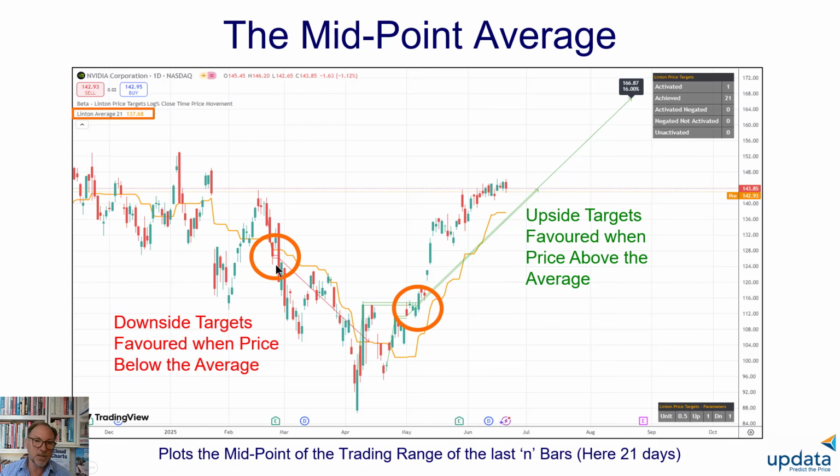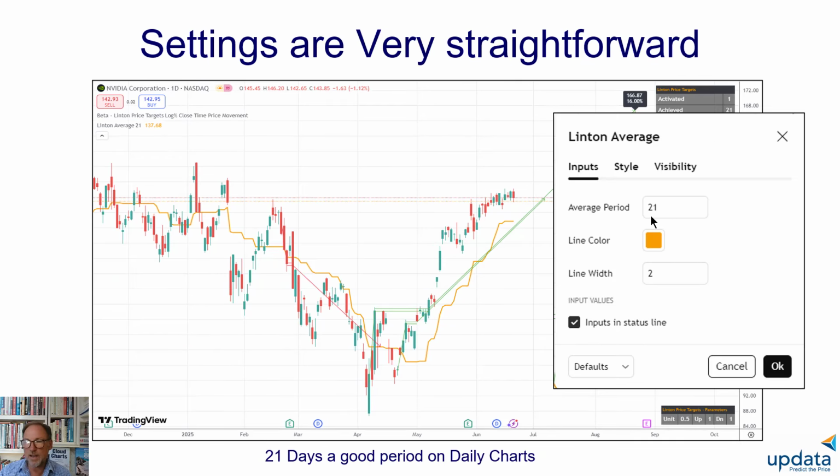So here you can see we get a target. We're below that range all of a sudden in the lower half, so that gives that target more credence. We cross above, we give an upside target, so we can add more value to the upside target based on the trend. So it is important to take trend into account as well. The settings here are also very straightforward, just to color the line width and what period you want to use. So I do urge you to use certainly the levels and the trends with the targets.